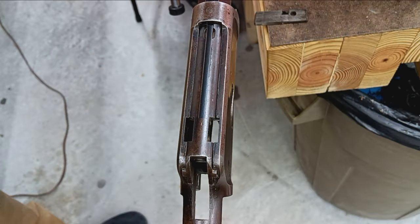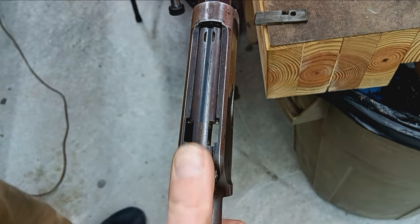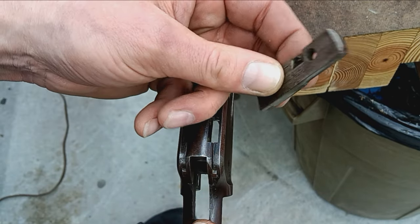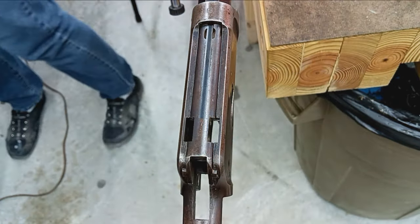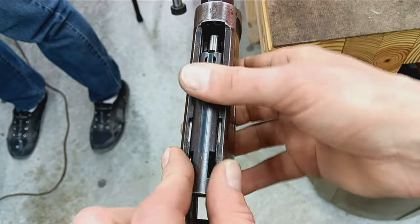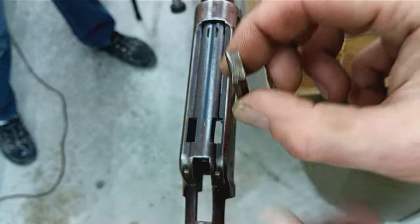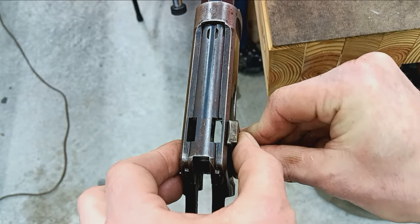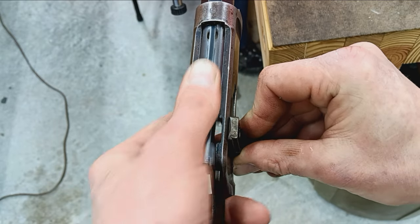So you would take the go gauge, feed it into the chamber, close your bolt or breech block in this case, and then you take a locking block. It doesn't have to be both, but one of the two, which go into here as you close the lever. The lever levers it literally into battery, and then these locking blocks come up and lock everything. There's one on either side, and in the case of a catastrophic failure, that prevents the bolt from blowing back and going through your skull. So good feature to have there.